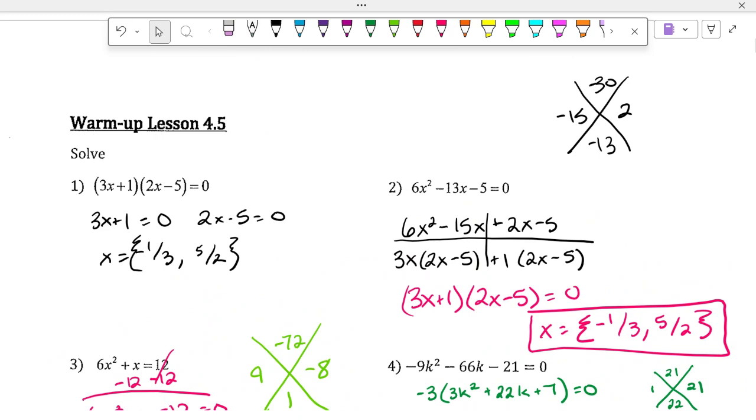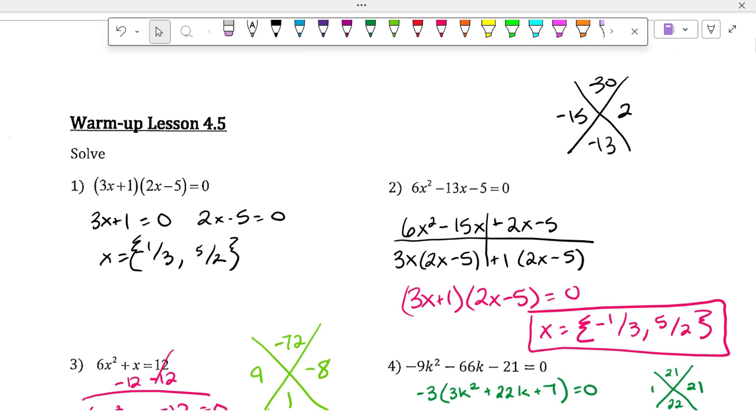Now, I skipped the solving steps, like the actual working through, like doing the two-step equation parts, but that's just because I know y'all can solve a two-step equation. So I did not feel like I had to work that part out. So if you're wondering how I got from here to here, I solved for x. Any questions on number 1 or 2?